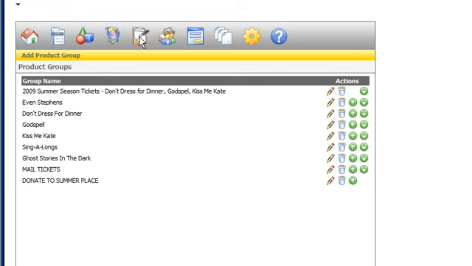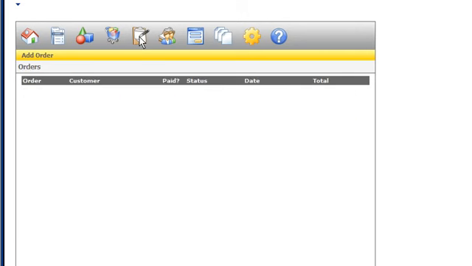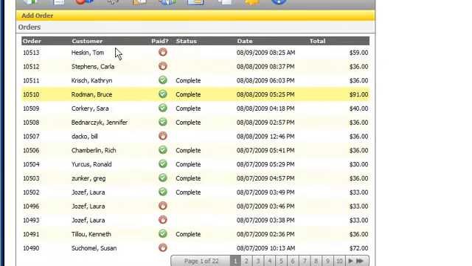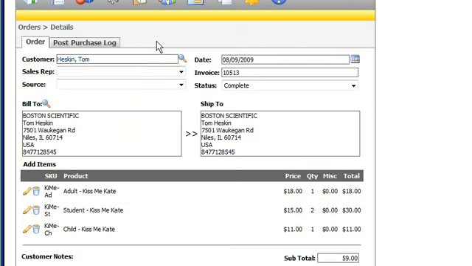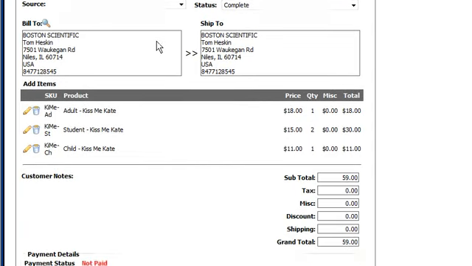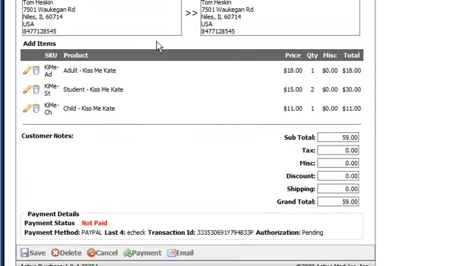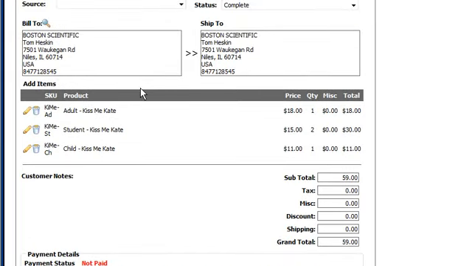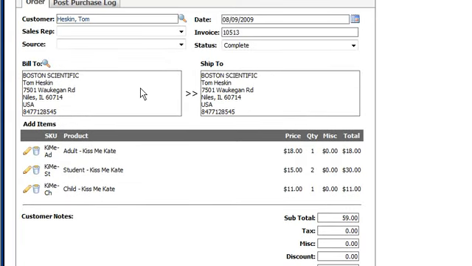Last thing we'll mention here is the orders. If you click on orders, you see a listing of all of the items that people have purchased. If they have not paid, what the status is, you can look at the individual by clicking on the individual, and you could see what's set up there, and the fact that they didn't finish their transaction says that they didn't pay. You can always call them or email them, whatever information they provided for us, and ask what's going on and can we help them.